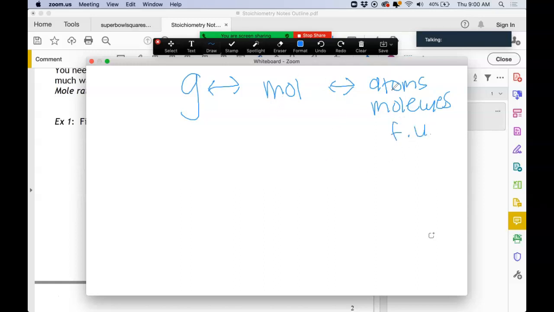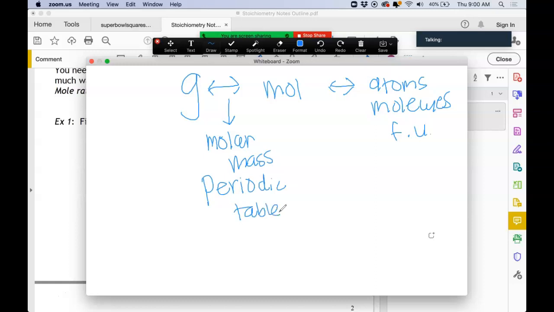Okay, so this was actually on the test you just did corrections for, right? So we know how to get from grams to moles or from moles to grams. They're just reverse processes, but the same method in essence. How do we get from grams to moles or moles to grams? Molar mass. Where does molar mass come from? The periodic table. Right now we are only focusing on this part. This part is irrelevant right now. Grams to moles or moles to grams.